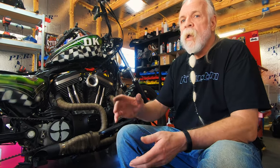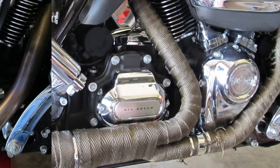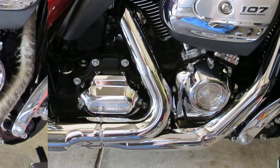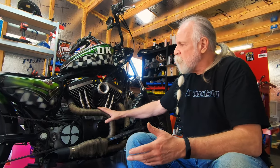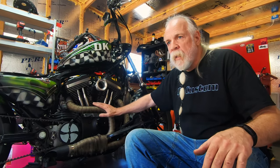A huge number of people with touring bikes, soft tails, even Dynas that have heat shields wrap the pipe below the heat shield. They take their heat shields off, wrap the pipe, then put the heat shields back on. In many cases you can't even see the heat wrap below the shields; in other cases if you look closely you can see a little bit below the shields. So it's not just a looks thing, not just a high-performance thing — it's something for touring bikes, baggers, trikes, Dynas, and soft tails where people want to reduce the heat they're feeling even with a chrome or black setup with heat shields. Put this below the heat shields, put them back on, and there's a huge drop in temperature radiating toward the rider and passenger.